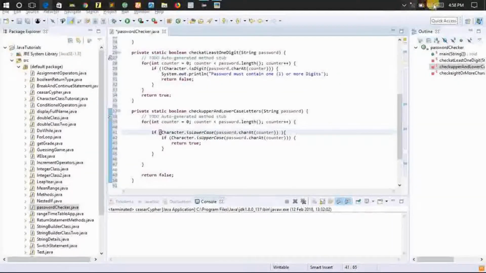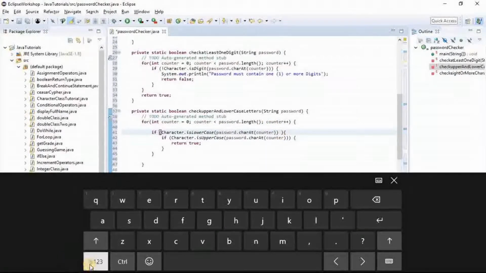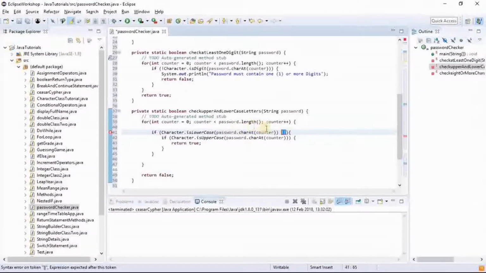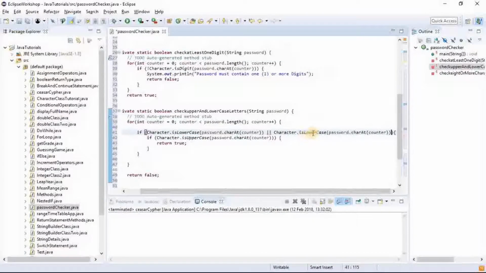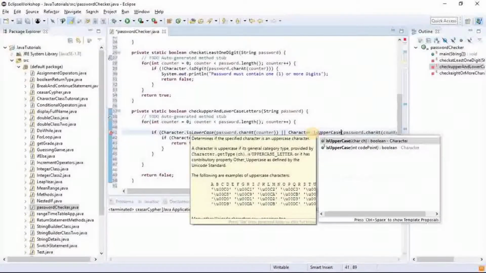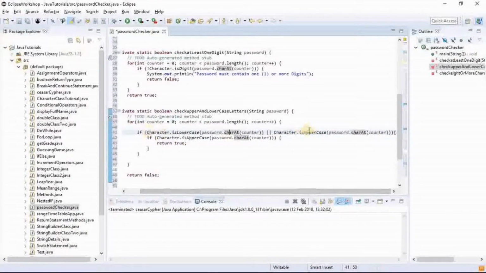So I'll just get my on-screen keyboard, and then I'll copy that out, and then I'll change this to is uppercase. What I'm doing is ensuring that I put the opposite of the two.